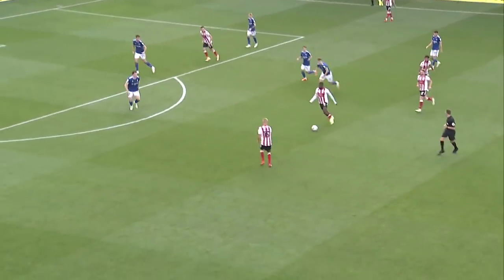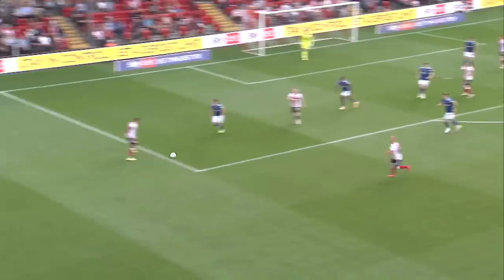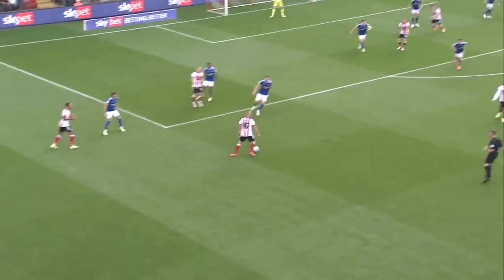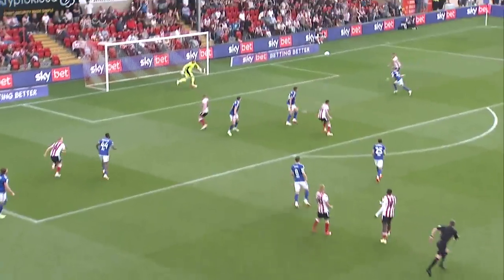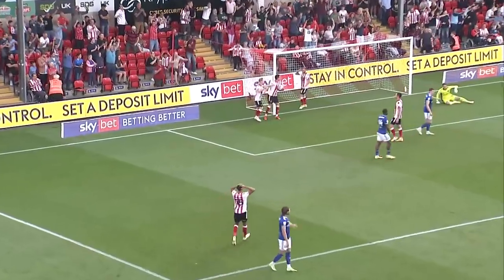Here come Lincoln, Adelican outside the Ipswich Town area. Turns, has players running in front of him. Gives it to the left-hand side and Bramall the fullback. And Fiorini looks to play a ball into the box. It's a good ball, surely 1-1. And it is. Although the flag has gone up far side.